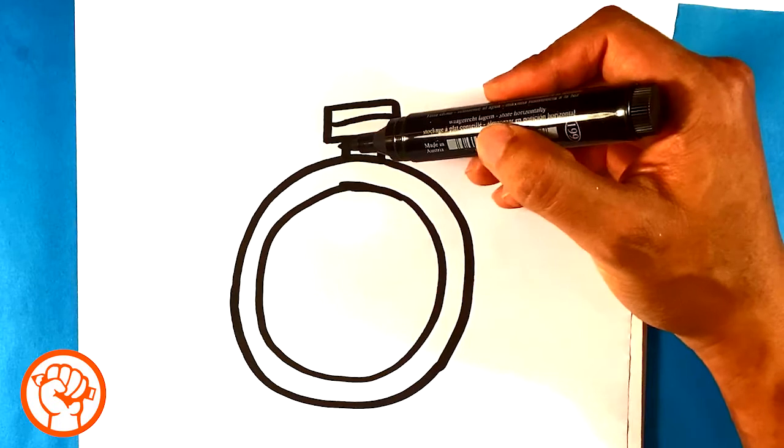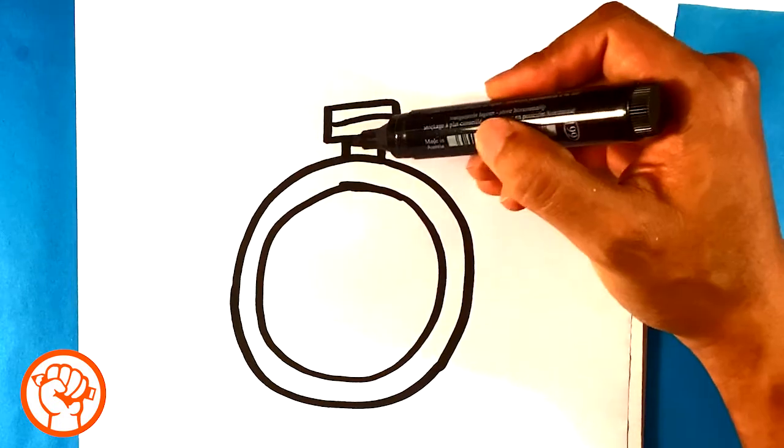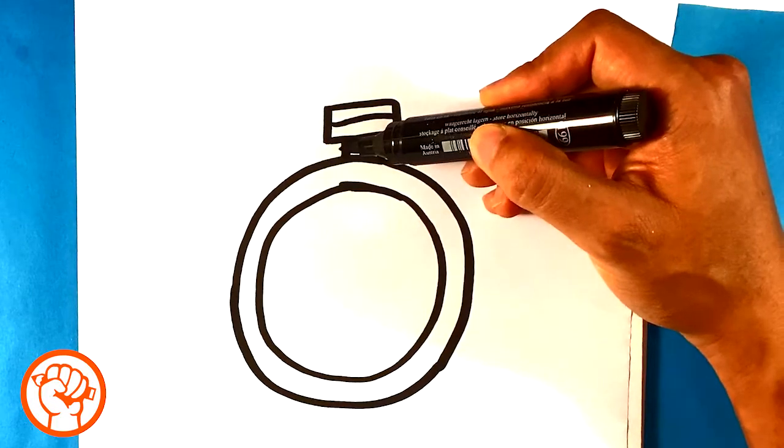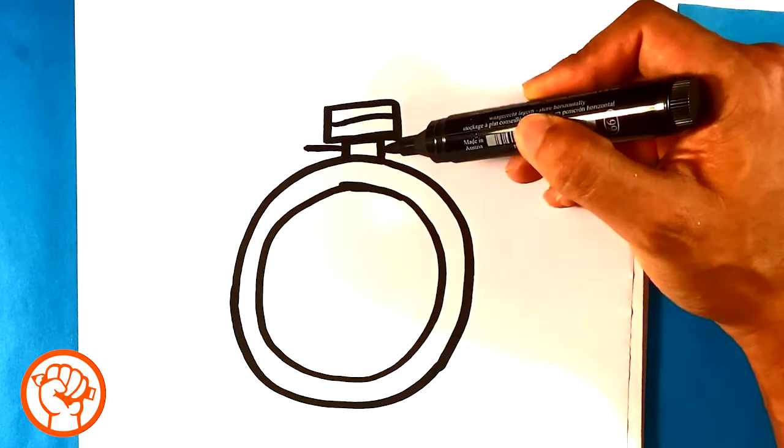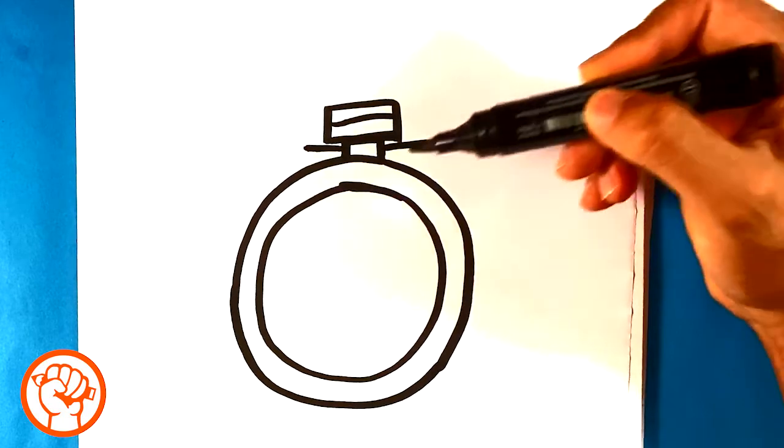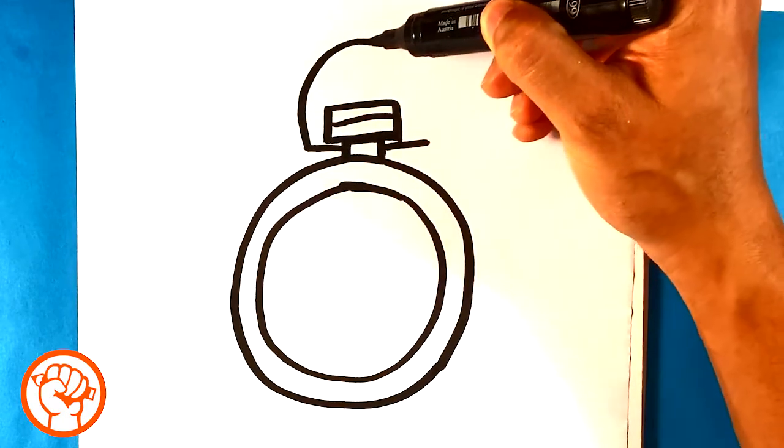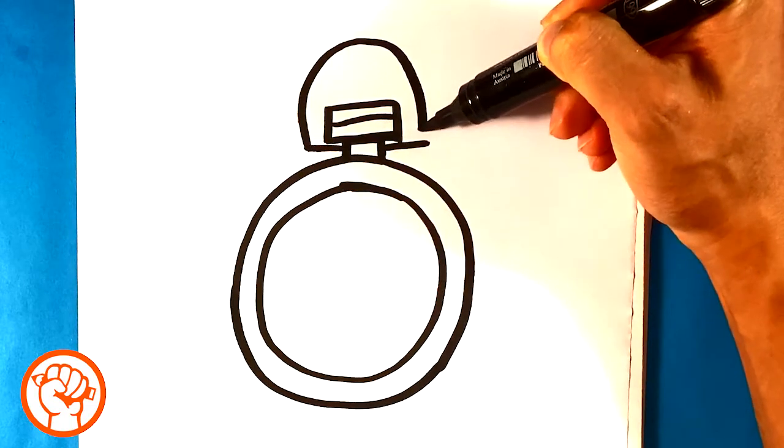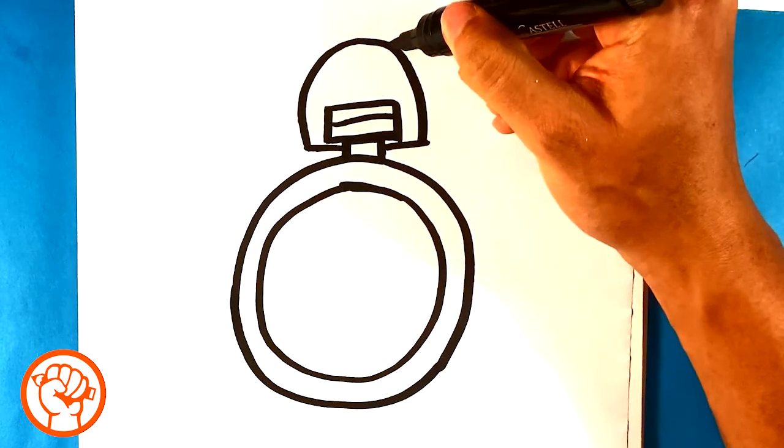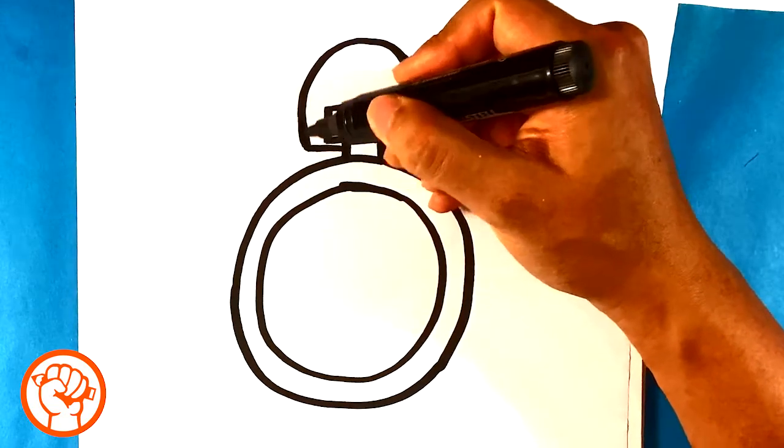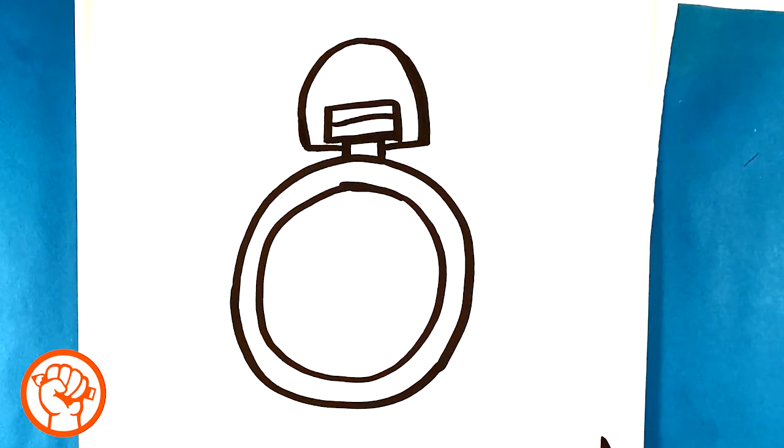Next thing I do is, they tend to have this little handle around it. So I'm going to draw it out from this area of the stopwatch. I'm going to pull a line out, pull a line out through here. And it tends to kind of hook up here. And that's really just going to be what it is right there. It's something that you throw on a key chain or something. A lot of them have that.